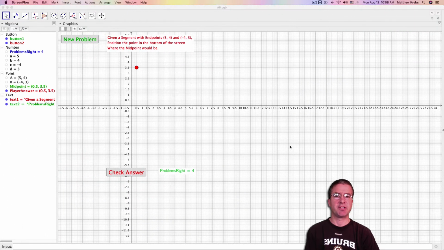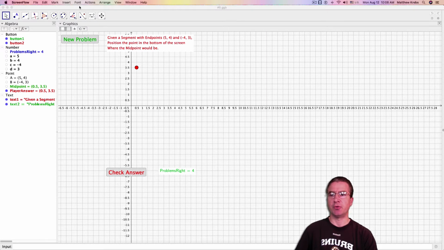So in this video, we're going to take a look at the construction protocol, which can allow you to see how any applet you come across was created, and then deconstruct and reconstruct it to match what you see in front of you. So let's just take a look at it.